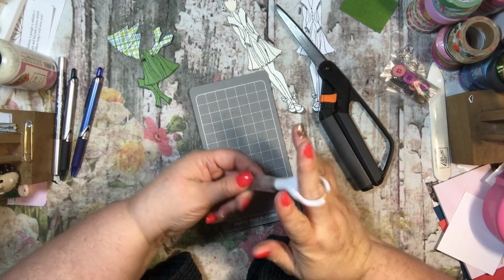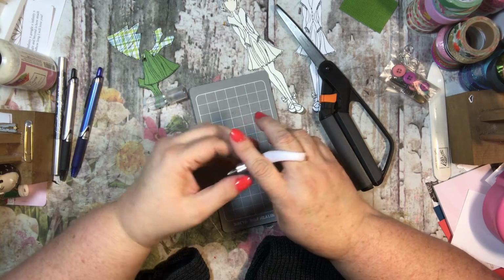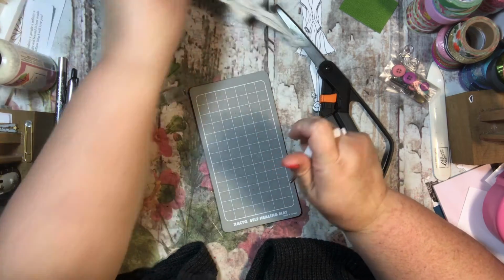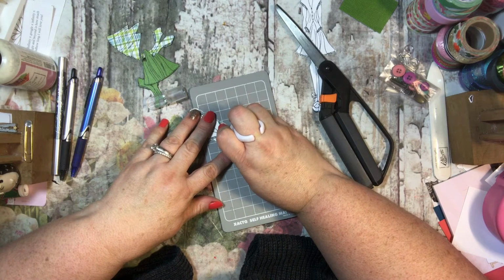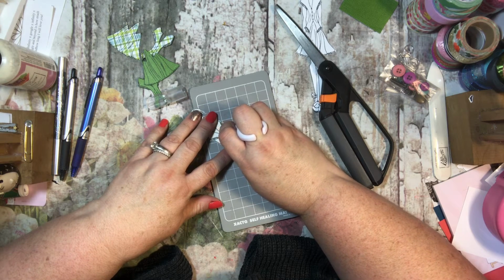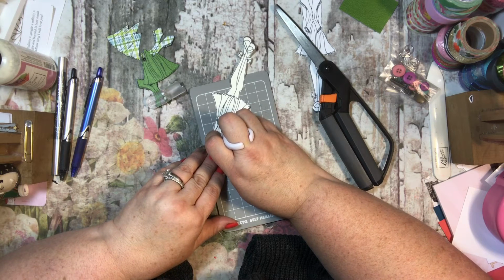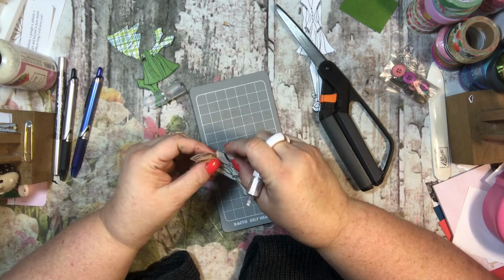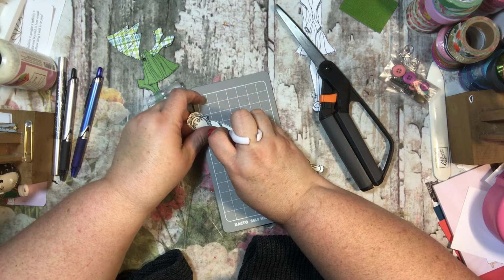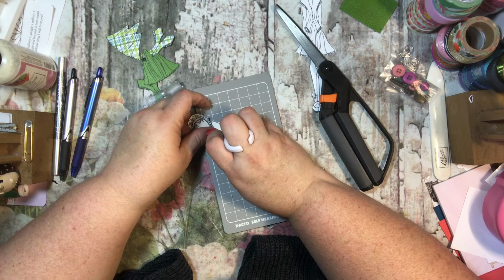Okay, so here is the thing I was talking about. You're supposed to put this on your finger, and then somehow this little blade, I don't know which way it's supposed to go. Somehow this little blade is supposed to cut. Well, that did all right. I don't know if I'm wearing it on my finger right or not. Huh, but I can kind of see the appeal now that I'm doing it, because the blade will, like, move.